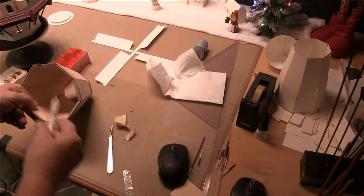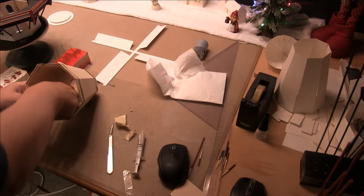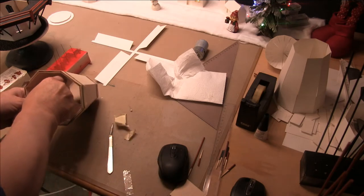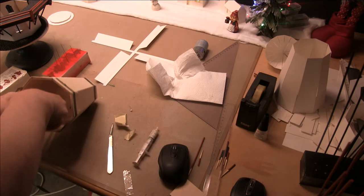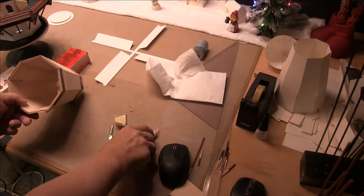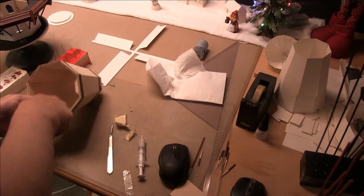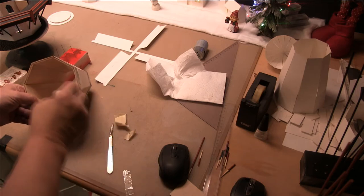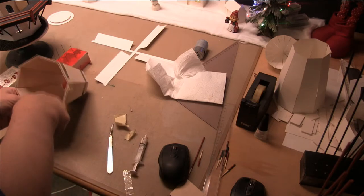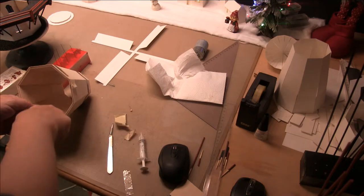Because what I hope for here is that the glue will run down in the cracks, or I will push it down in the cracks. Because now, when I forced it, I broke some of the wound because I did them not so long ago. But if I had waited to tomorrow, it would have been too late.